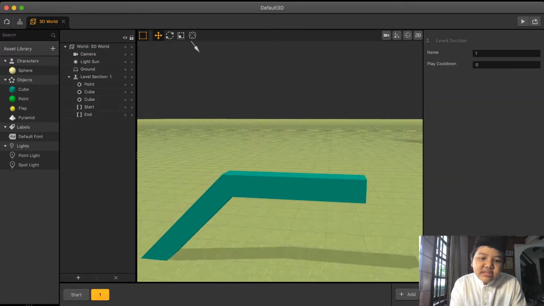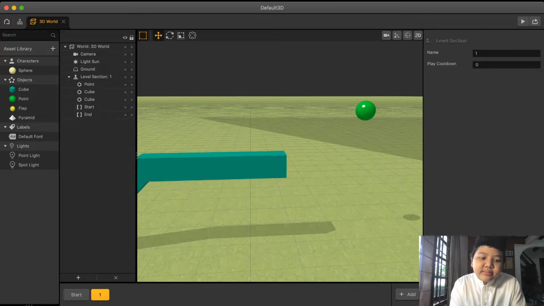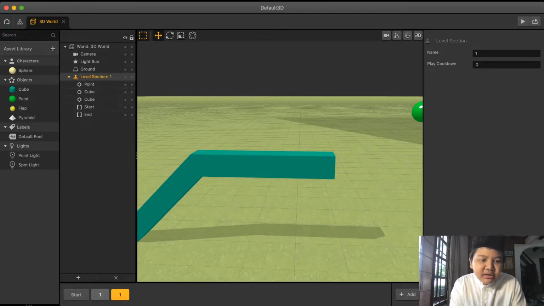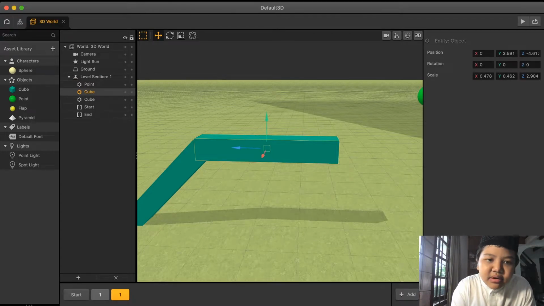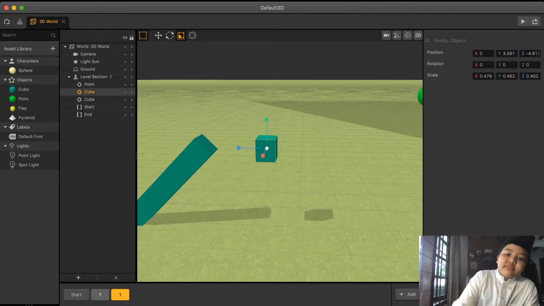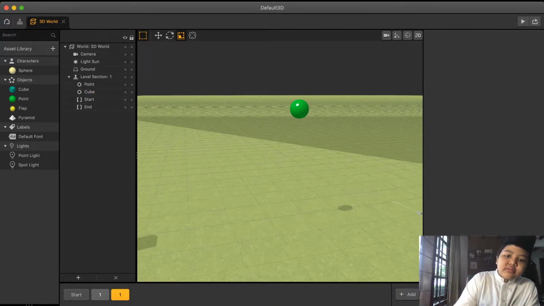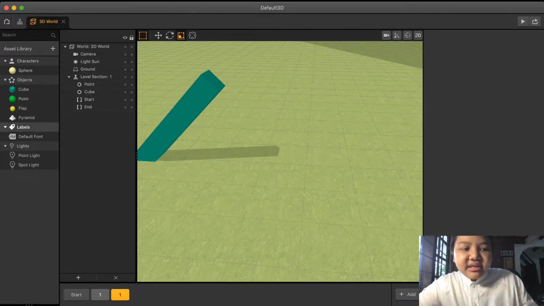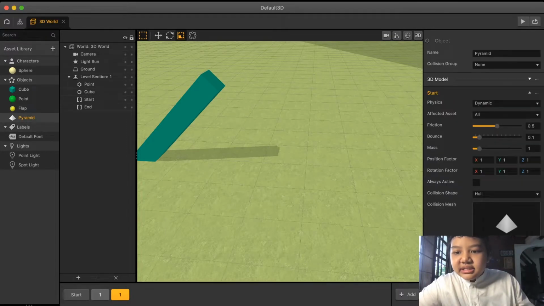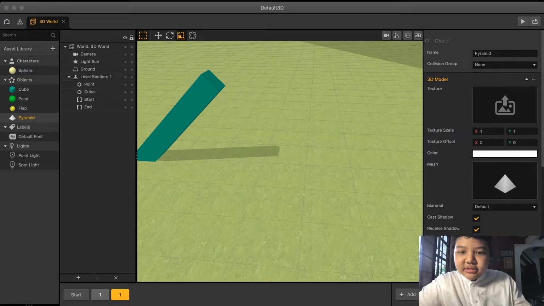Okay, now duplicate this scene. After you duplicate, try this one. Now make it smaller like this. Okay, let's make it like this one. As you can see, this on the downside is a pyramid. So the pyramid is set the color to red. This one. Okay, the red is for this one.